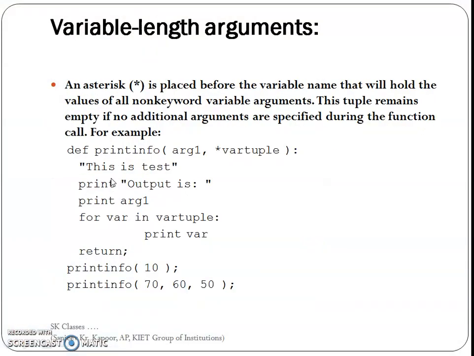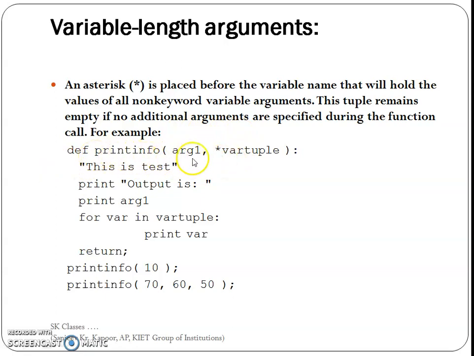Now, variable length argument. Variable length arguments are the arguments which are not fixed. Sometimes we may call the function with one value or even zero values, depending upon our problem. So Python allows us, with the help of the asterisk sign and a variable name, which is interpreted as a container for a tuple, and this tuple will contain all the extra parameters which are passed at the time of calling.